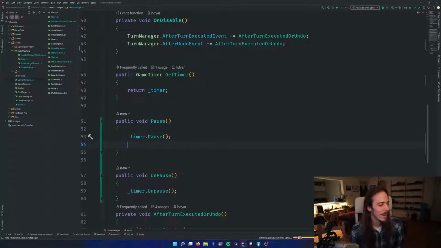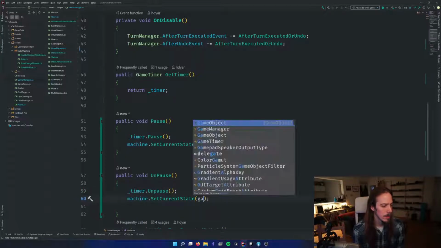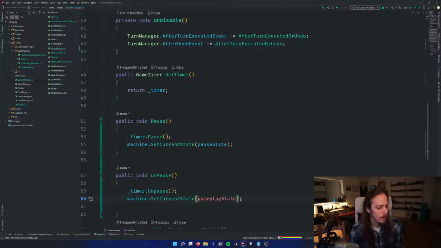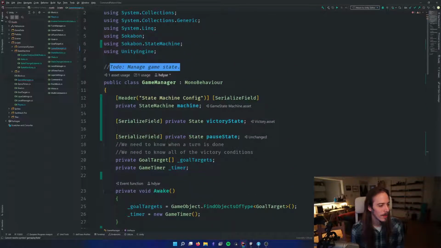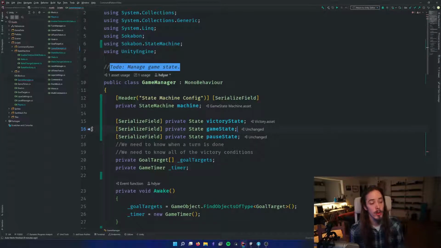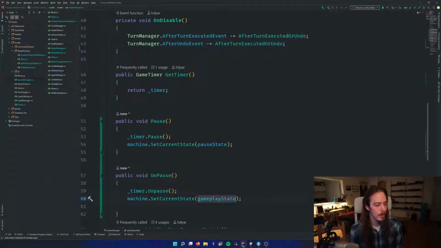Okay. And then I will set the current state to the gameplay state. I don't have a reference to gameplay state because I use defaults, but we need to know we can't go to the previous state. We can't return to previous state because we wrote too simple of a state machine. It's really nice to keep your states in a stack in your state machine.